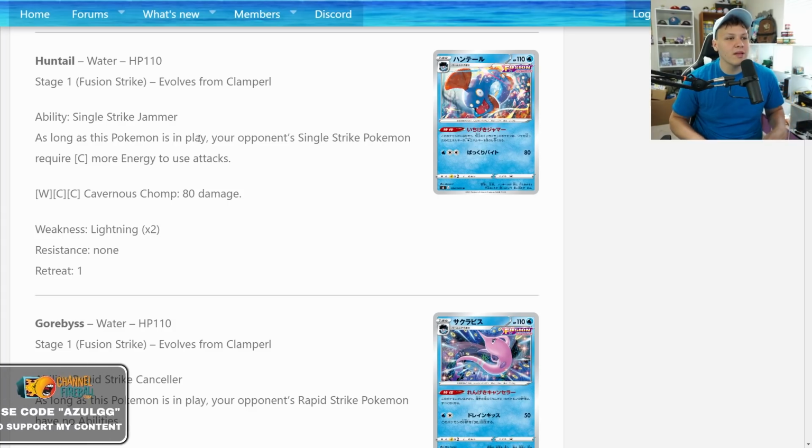So if single strike Pokemon get very, very good, I could see this being played in multiple different decks potentially. But they have to be really, really good. And then you'd have to still want to play this, because even if single strike decks are very good, like if this was available now to be played, single strike is pretty good right now. The Umbreon and the single strike Urshifu, pretty good. But you probably wouldn't play this Huntail even if it was currently viable, right? And this is the best single strike has ever been in the format.